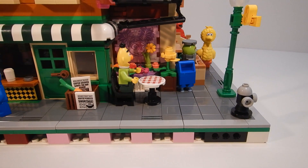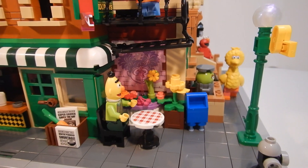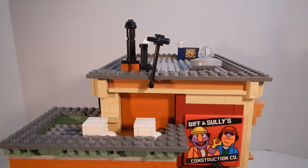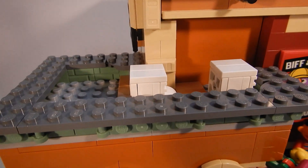On the other side you can see we've got the store, and you've got all the billboards, you've got the ladder, emergency escape exit, and you do have the little graffiti wall with a little table and chair outside. You've got the news stand and the shop, which are again fairly similar to how they're built in the regular set, just kind of changed on where they are and made a little bit larger. These two buildings are connected — you can see the build style is the same.